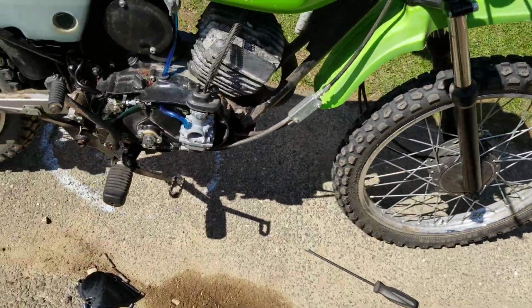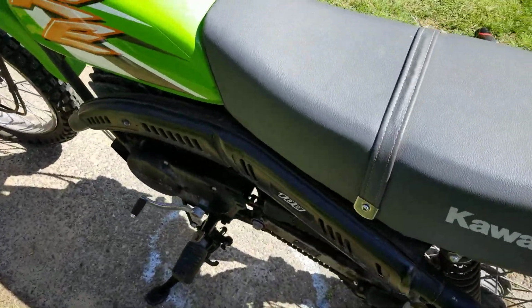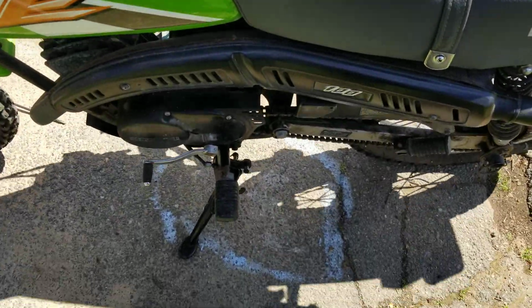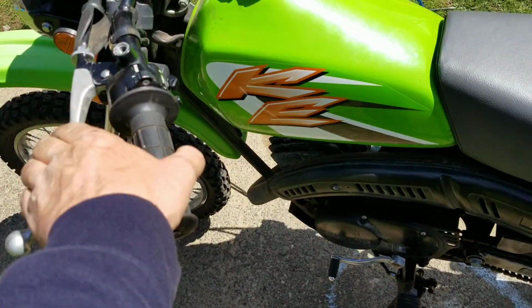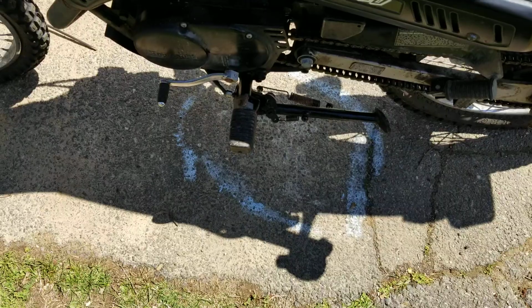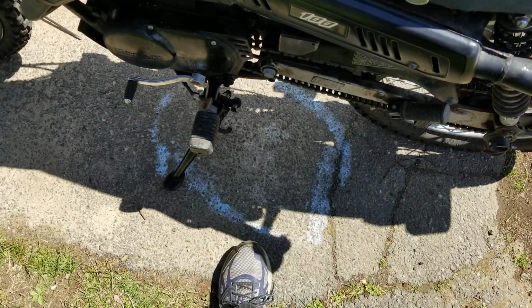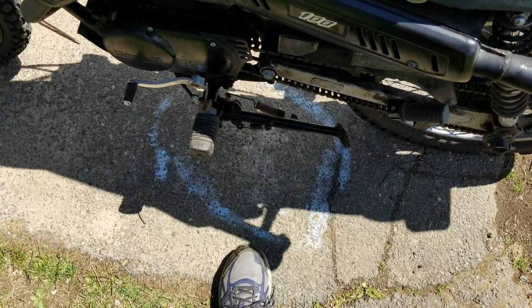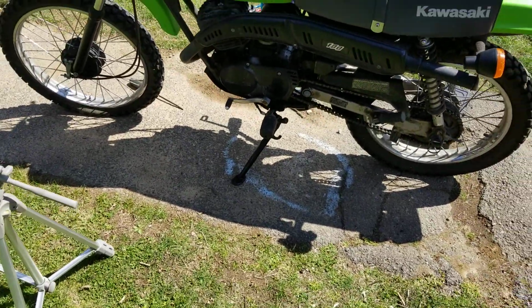So how that works is when you're sitting on the bike and you take the bike off the kickstand like this, straighten the bike up, and you pull the clutch, the kickstand automatically goes up. Just like that. So, pretty cool.